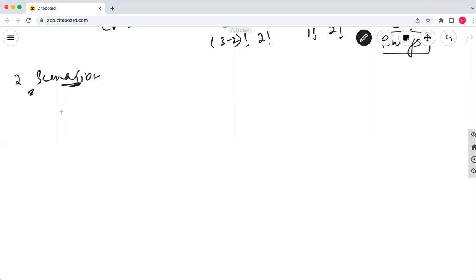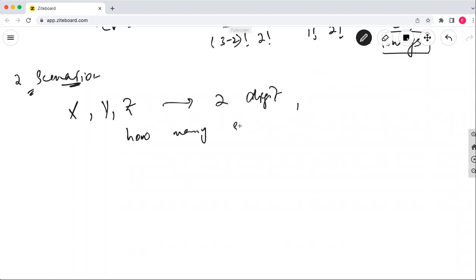In that scenario, we have 3 letters X, Y, and Z, and we want to form a 2-digit word, or a 2-digit number. How many such words or digits are possible? 12. Okay.